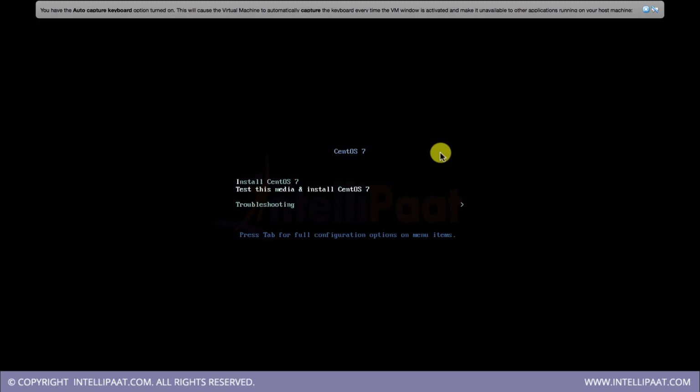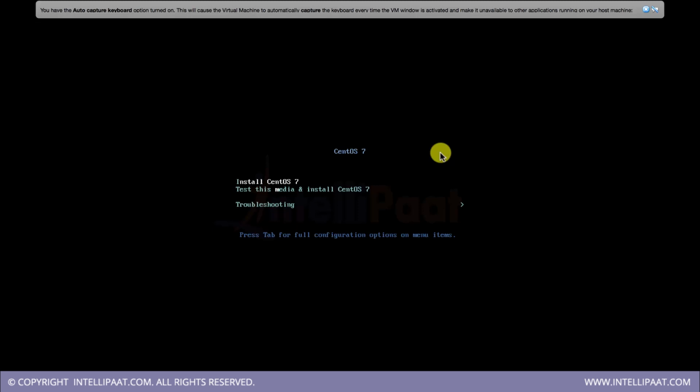If your CD or DVD drive is corrupted or you feel there is some problem with it, you can test it and it will give you a report on whether some files are missing or corrupted, so that you can get a fresh one. So this is it, and then this one is the installation. Since we are using the ISO file, we don't need to do this right now. We have downloaded it correctly, so we go straight away to the installation part.